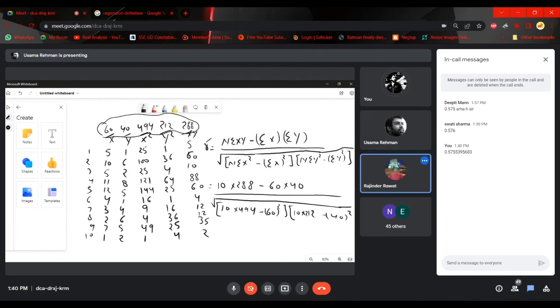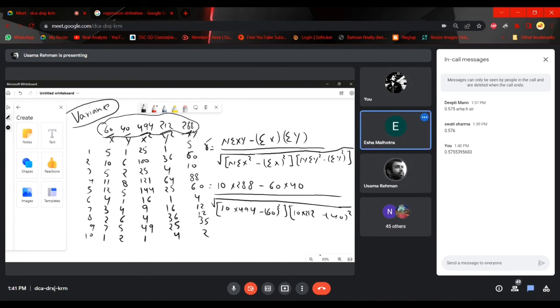Sir, it is strong enough because it is more than half of the positive side also. It will be considered as an average positive because it's very close to half of it. Do you guys know what is something called variance? Variance क्या होता है? No idea, sir. We can say uniqueness. Amount of percentage of uniqueness.